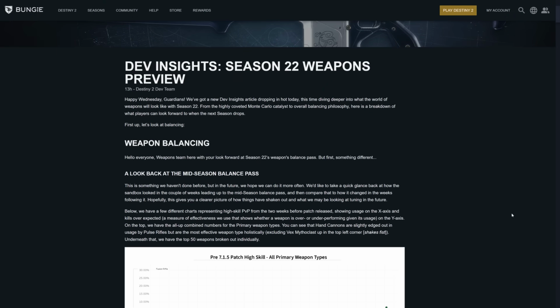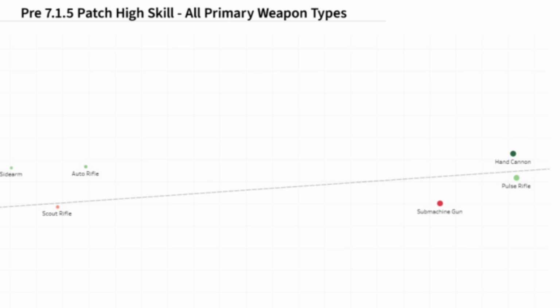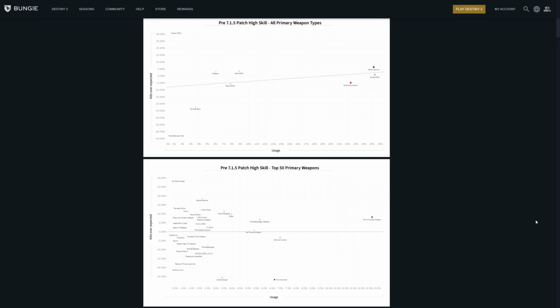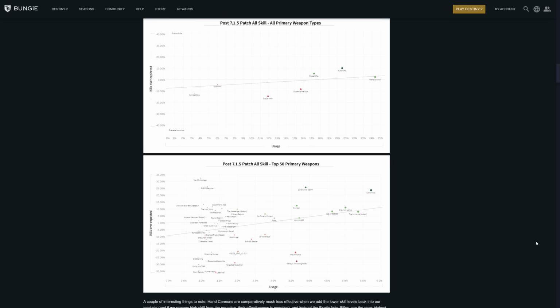We first look at some charts. Long and short, pre and post patch is shown here, and it shows some things we knew. Pulse rifle usage, very strong at times. Hand cannon usage is strong, although that's mostly just a player pick because they feel really good to players, not necessarily the best. We have SMGs. Of course, Immortal is leading the pack, not just leading, in its own universe. Things settled, but now we have a massive shakeup, among other things.